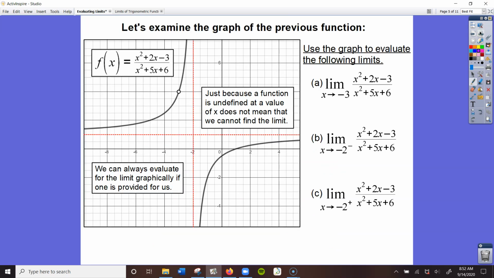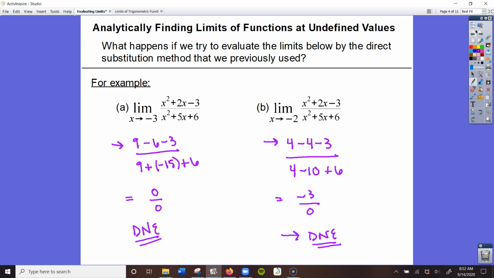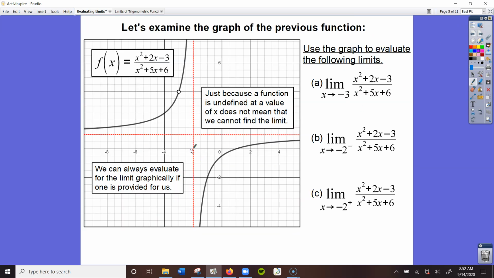Now what we have there was a rational function. So if we look at the graph, this is the graph of that rational function that we were just testing. If we look at the limit as x is approaching negative 3, which we got over here as 0 over 0, if we look here at negative 3, we can see that we do have a limit value. And although you can't see it, each one of these lines here is 2. So that limit value would equal 4. And that's because we have a hole.